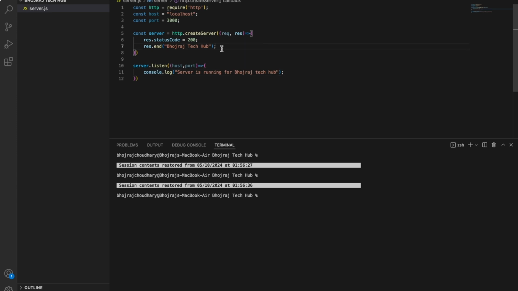This code will give an error like the HTTP module is not found because we have to install it separately with the npm command. As on my machine I have already installed this package, we can simply run this file with the command node server.js. See, server is running for Posraj Tech Hub.